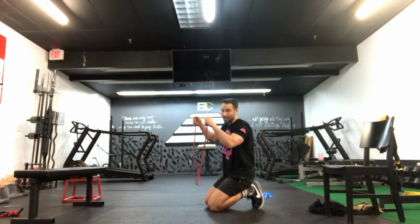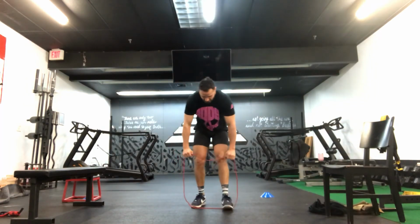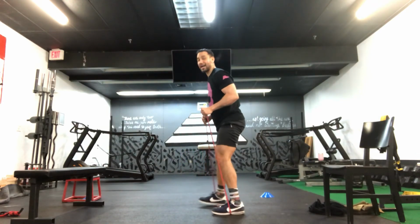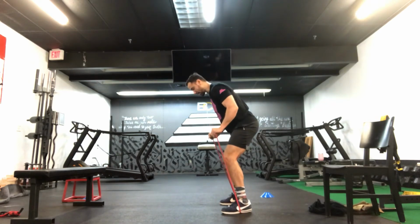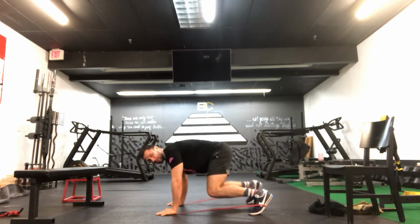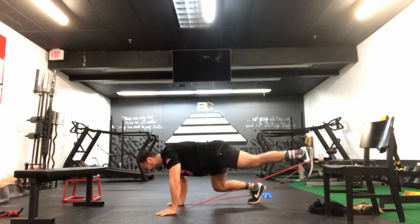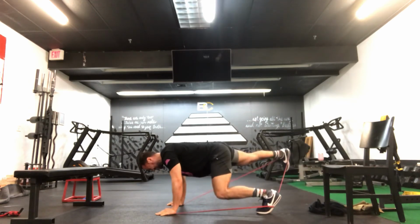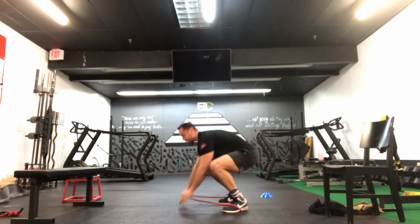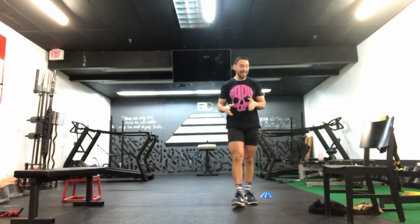Next version you can use with the bands is I'm going to put this underneath the arch of my feet, and my feet are at least shoulder width apart or more, okay? Then I'm going to turn sideways, and then from this position, having it in my hand, I'm going to squat, get to the floor, come out a little bit more, set up in my beast position, and I'm going to push, push. All right? You're going to do a total of 12 reps on each side, all right? I don't want to hear it. Beautiful. So that was D1, that's D2.